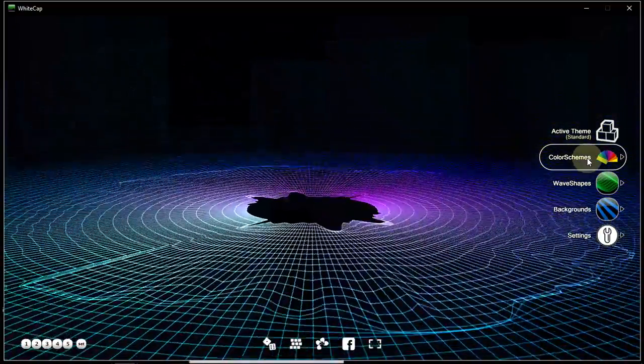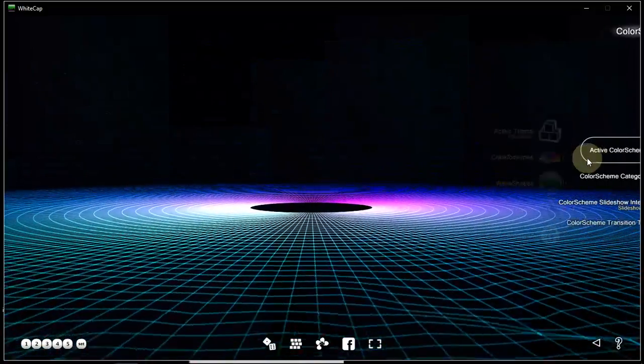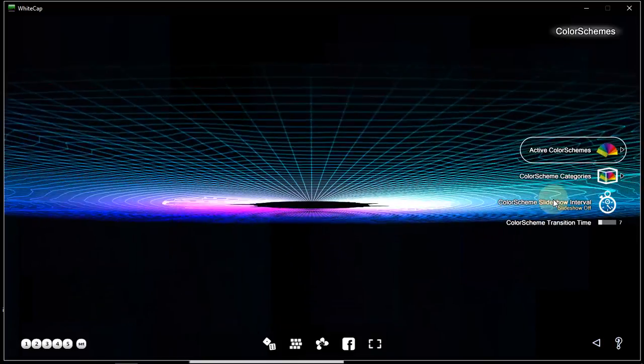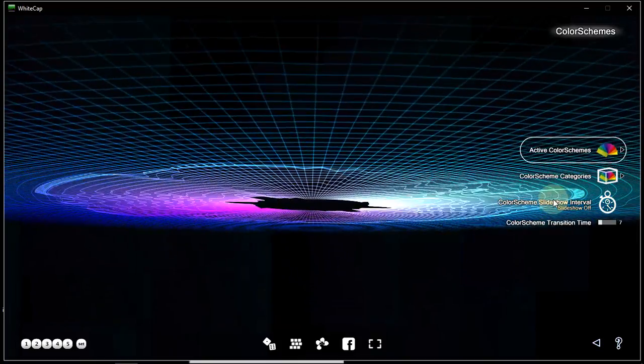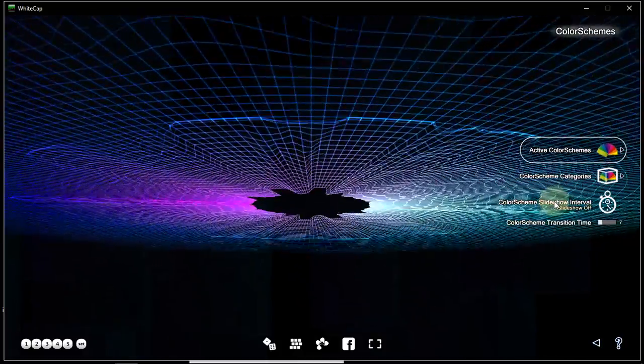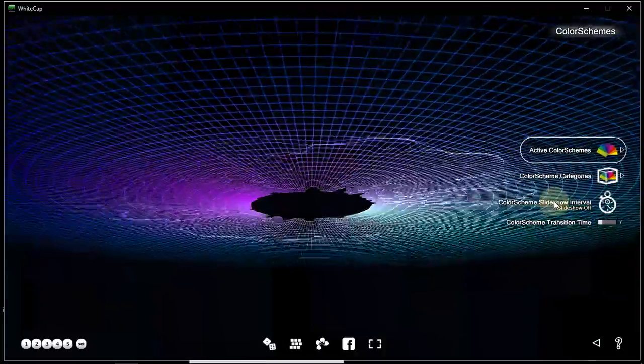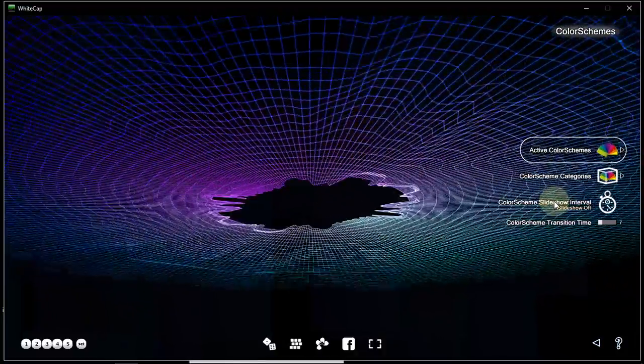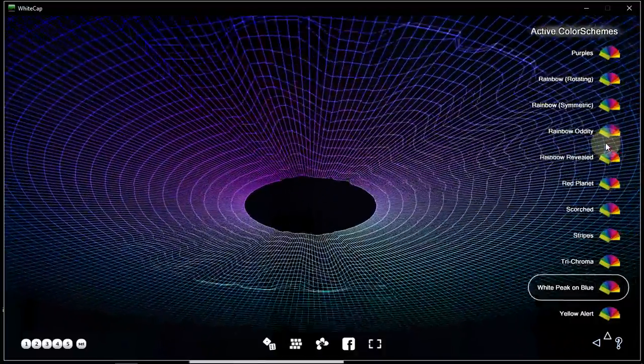And if we enable the slideshow interval parameter, then the combination that we've chosen is soon washed out by the cycling of the wave shapes and the color schemes throughout the entire collection.